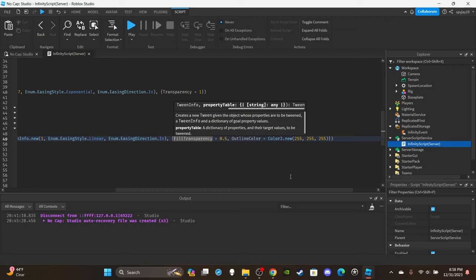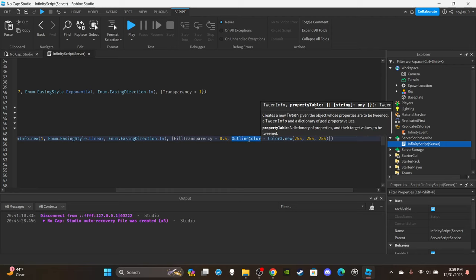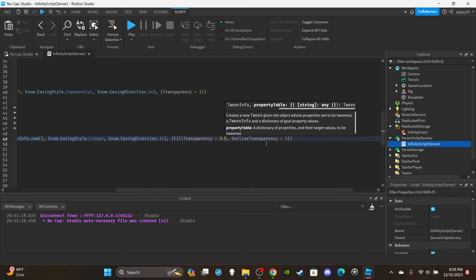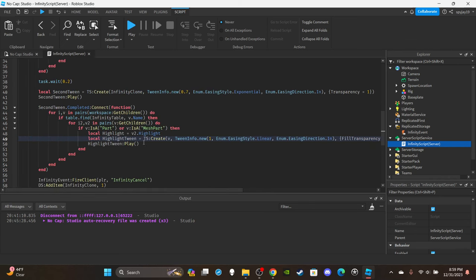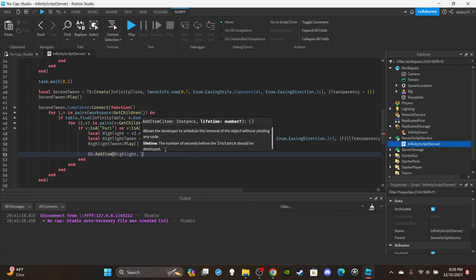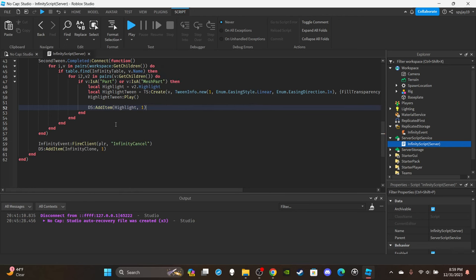So let's say outline, let's change this. So outline transparency, and then delete this whole thing, or just replace it with one, right? And then just change the fill transparency to one. Boom. We're gonna play the tween, and for the last thing, we're gonna use the debris service to add the highlight. So we're gonna say debris add item highlight comma, and then 1 second, boom. Now we can go ahead and test to make sure everything works.